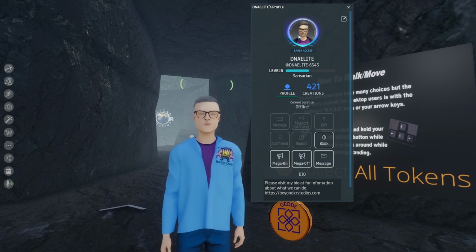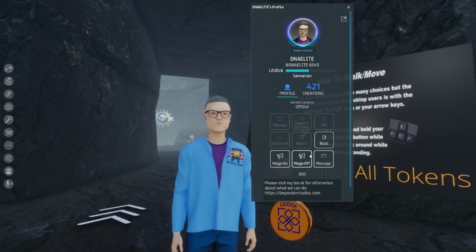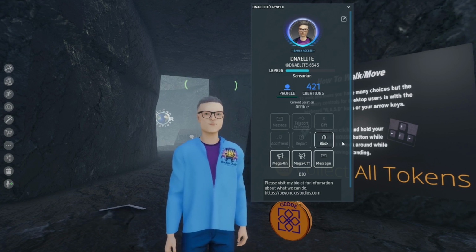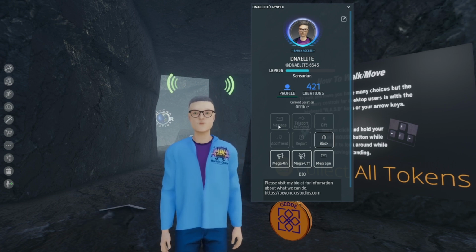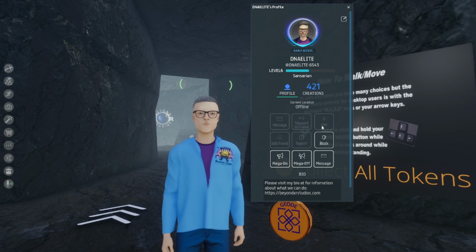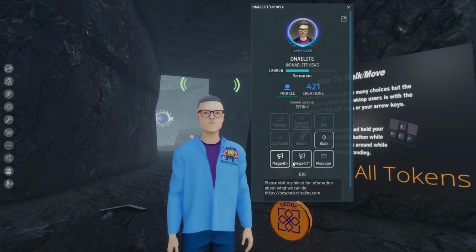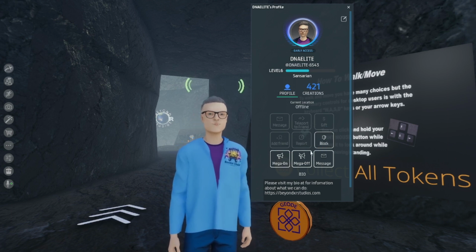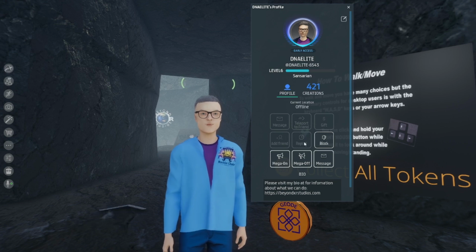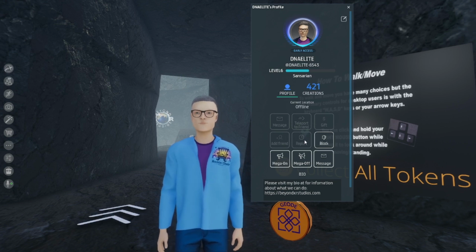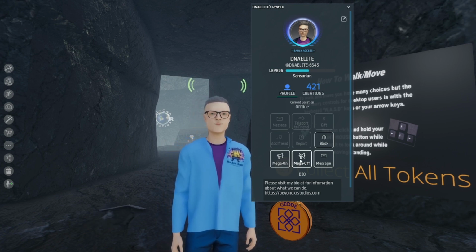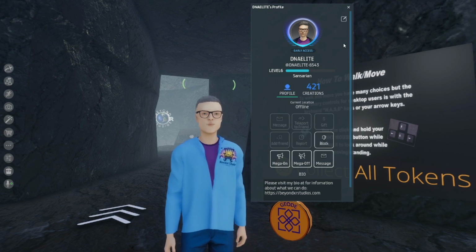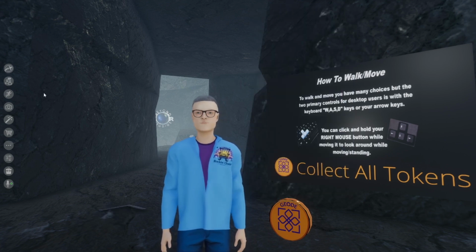You can update your pictures here. This is where you'd block somebody. Now, if someone else was in the space here, I could actually send them a message, teleport to them, send a GIF, add them as a friend, report them, say they're trolling and they're just really annoying. You can report them to Sansar and they'll basically block them out of your world, right? You can give them a megaphone, and you can take the megaphone off, and then you can send them a message there. So how cool is that?